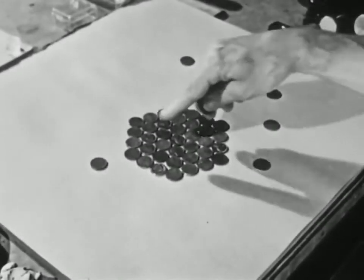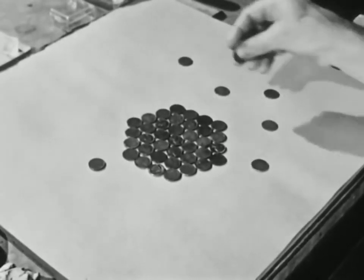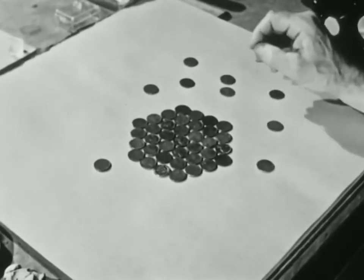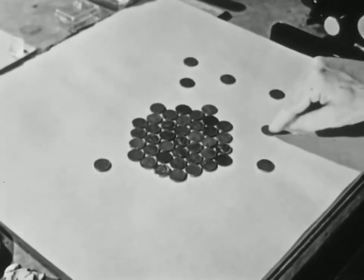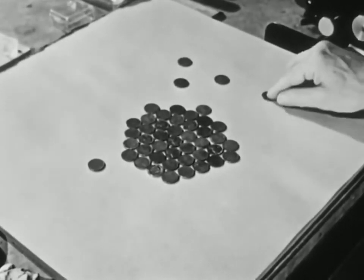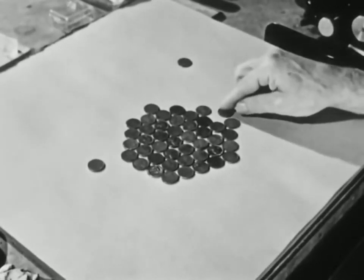Suppose you had a two-dimensional crystal with a pattern of atoms like the arrangement of pennies. There are more atoms in solution all around it. But since the arrangement is symmetrical in the crystal, you expect pennies to add themselves on at the same rate at each point, because conditions are the same at all those places. The crystal will grow symmetrically and keep its shape, so long as nothing gets in the way and prevents more atoms from reaching the surfaces.